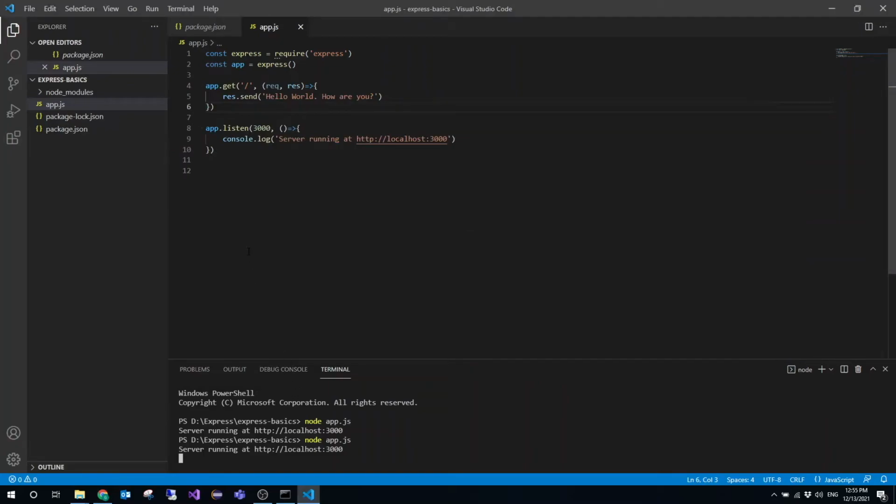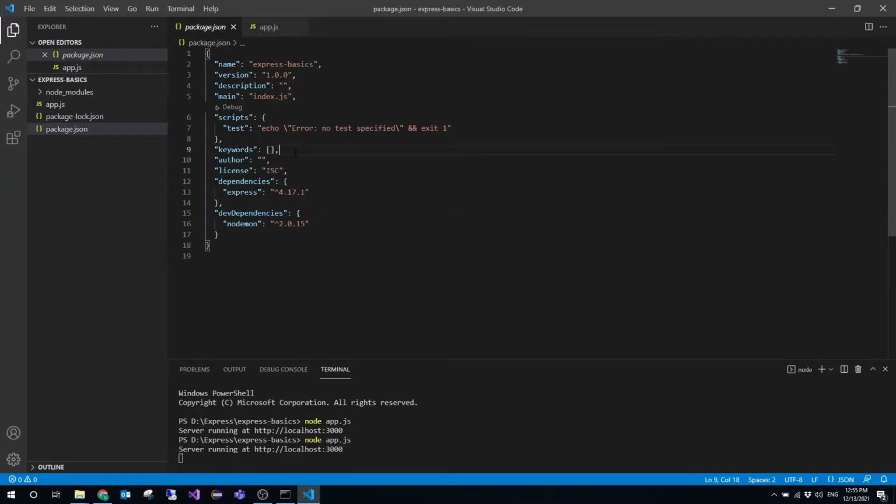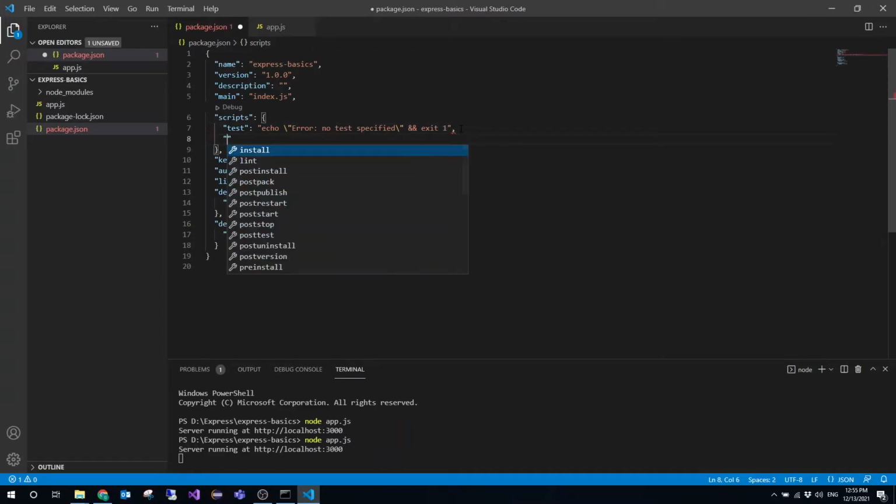Okay, so this way works, but this one is not very efficient when we are working on a project. Okay, so let's use another way. That is our nodemon. Okay, all right. So right now, go to our package.json. So here, let's change something. So I like to use it this way. I will use dev.